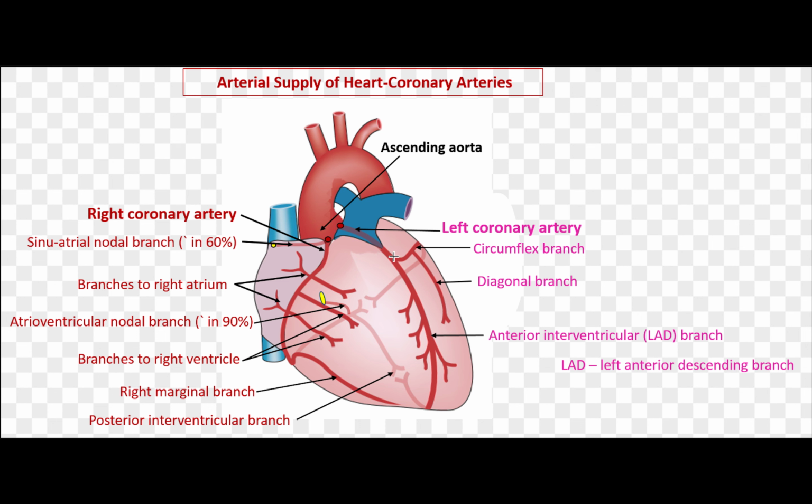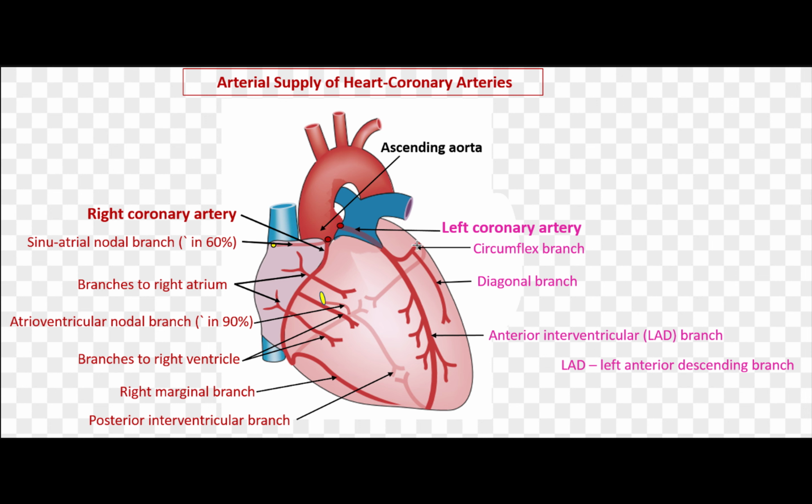The one thing you will see here is this left coronary artery will actually split off and form what's called the circumflex branch, or the circumflex coronary artery. And then my personal favorite, the LAD, or left anterior descending branch. This is on the front of the heart. We're basically looking at the front of somebody's chest right now when we're looking at this heart. So this is the left anterior. Anterior means front, so it's on the left side, but also mostly front.